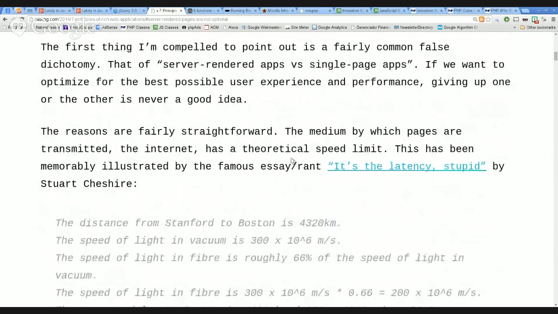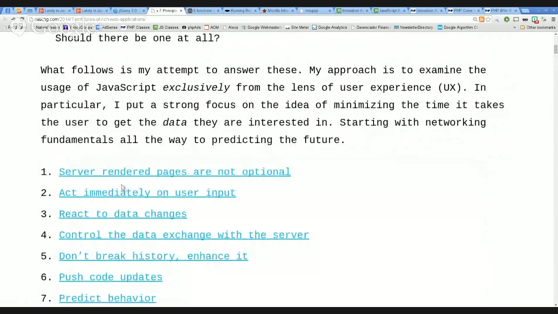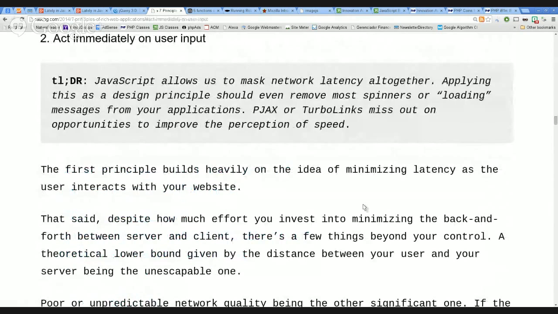And the second point, let's see, oh, it's faster to go back and go forward. Act immediately on user input. This perfectly says it all, just to make the application responsive, not responsive in the sense of adapting to the different screens, but adapting to the user input. So if the user pushes a button, he expects something to happen immediately, not 10 seconds later. Just because your application is busy, maybe it should show a sign that it is busy, so the user knows what is going on.